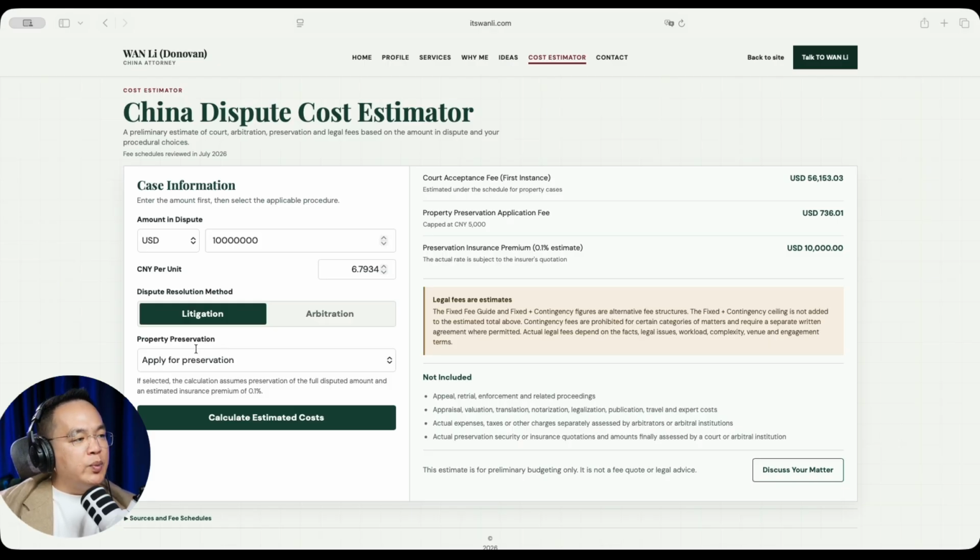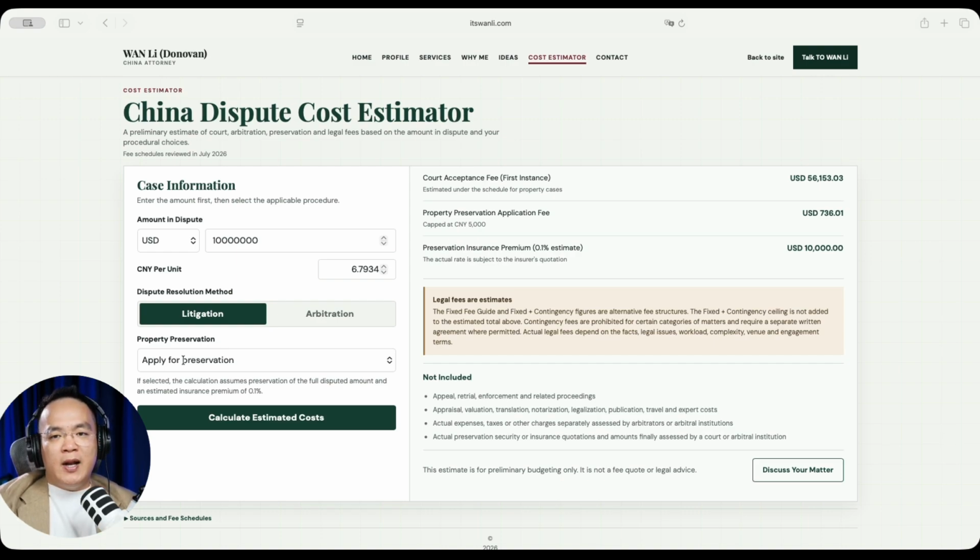One final point is worth mentioning. Some of these costs may ultimately be recoverable from the losing party. Whether that happens depends on many factors, including whether the dispute is before the court or the arbitration tribunal, the applicable procedure rules, the terms of your contract, and the final decision of the court or tribunal. However, in almost every case, the claimant must pay this cost upfront before seeking reimbursement later. That is why budgeting is so important before you start proceeding.